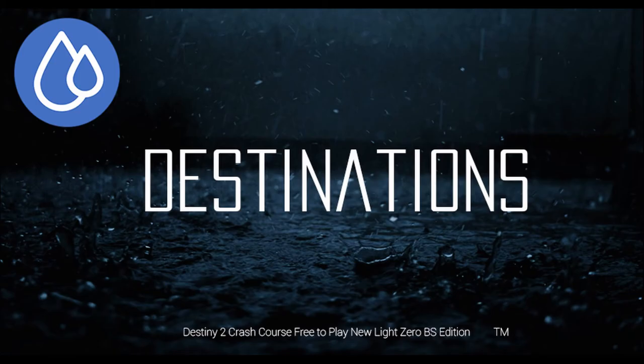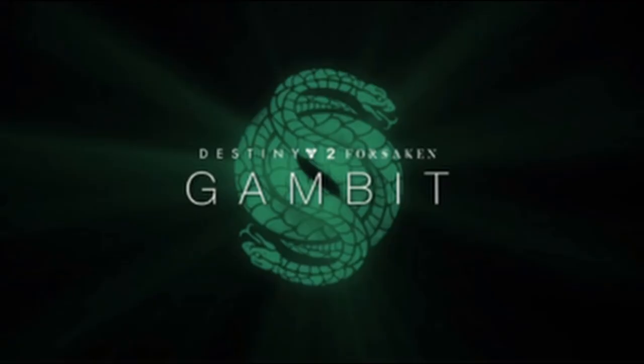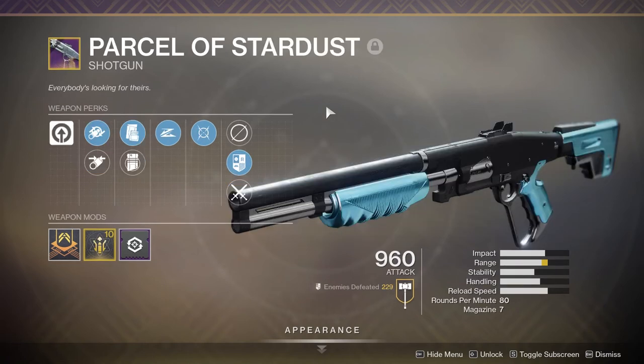Now let's talk about where you find these guns. You go into your director, you have all these planets, all these options. So for Gambit, you are looking for the Bygones pulse rifle. When you hit a certain infamy rank, this gun automatically unlocks with a really good roll, which is full auto, kill clip with high cal rounds. You can also find the shotgun, the Parcel of Stardust. You're looking for slideshot, moving target, and a damage perk here.